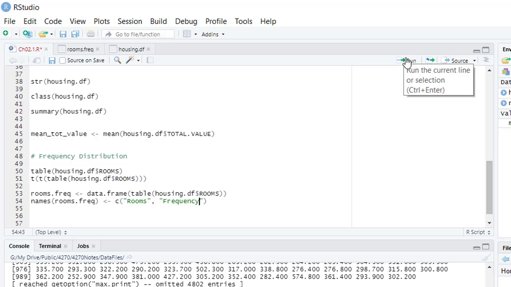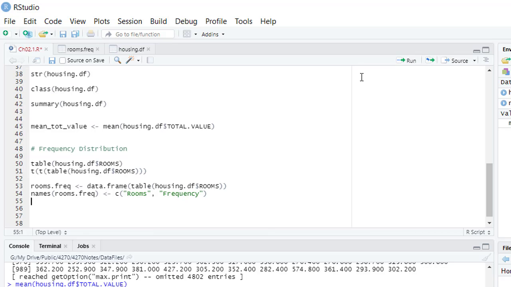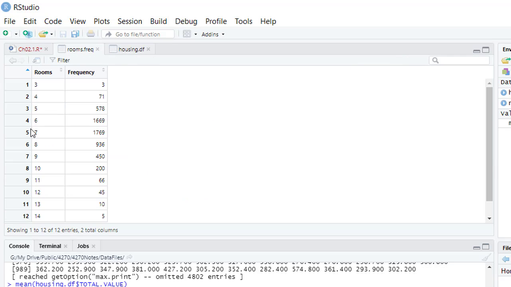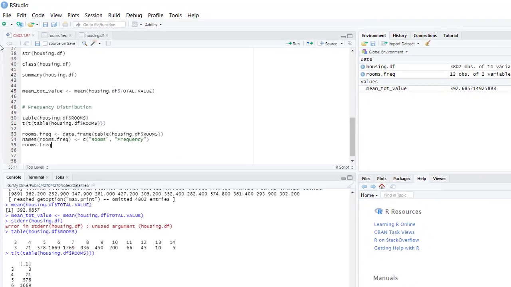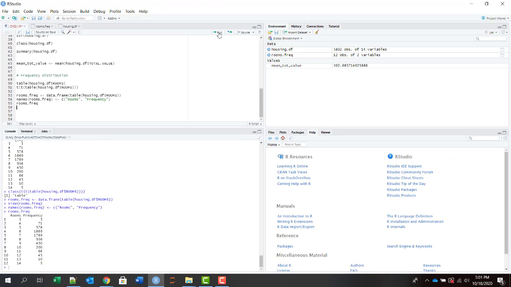Now if you go and look at rooms, you see the names are properly changed. If you do rooms freq and run that, then you get the data showing up like this.